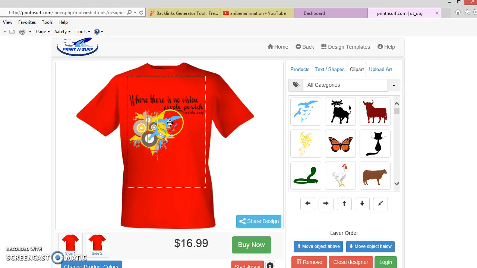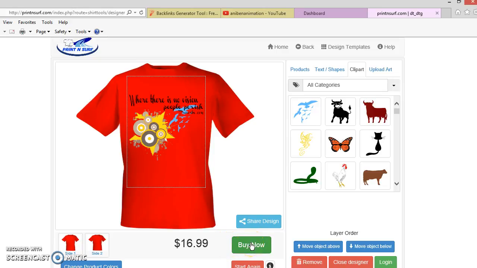And I clicked twice, so I accidentally brought in two. So I used the delete button, and I delete one, and now I'll just go ahead and resize this one that's remaining. And I'm thinking maybe if I just put it right here, that'll look pretty cool. But now you can see I'm kind of blocking off my text. So to get rid of blocking off that text, I'm just going to go over to here while it's still highlighted and the boxes around it. And I'm going to say move the object below. And I'm going to click on it as many times as I need until it disappears back behind the text. Now if I think that looks great, then I'm going to say perfect.